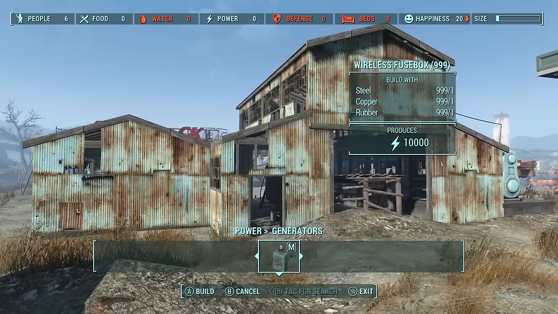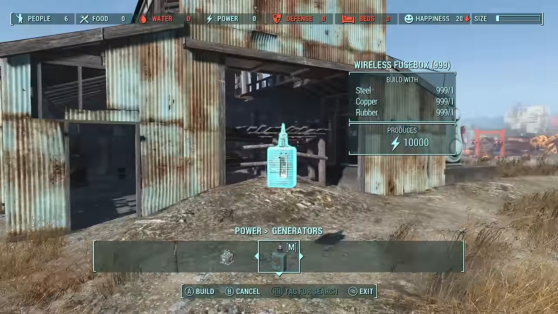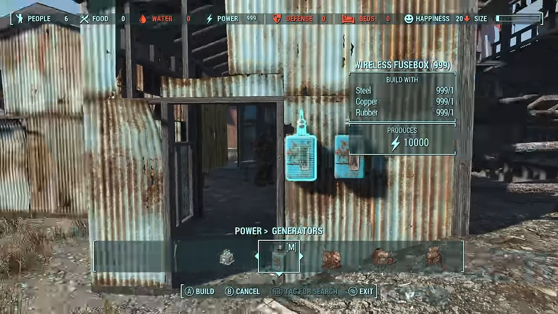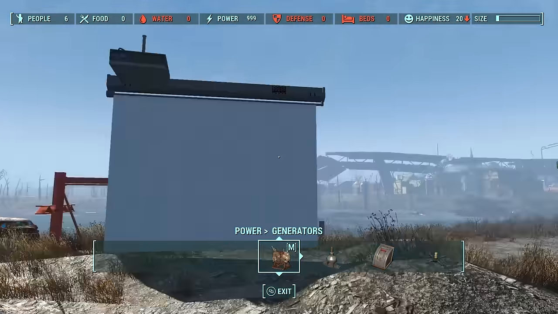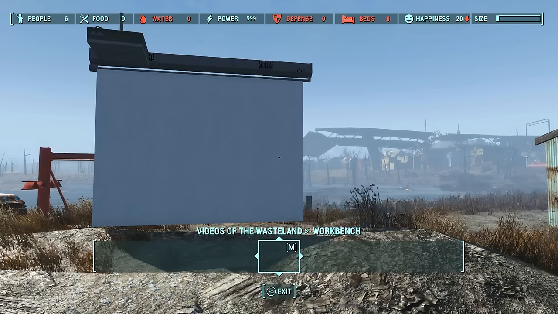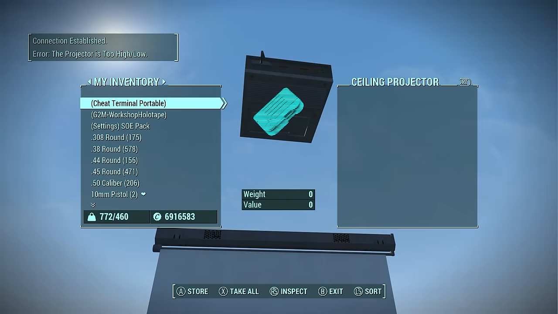Generators, not that kind of power. Here, we're gonna use the cheap wireless fuse box that gives me like 10 billion. For now, I'm just gonna kinda stick you there. And now I need a tape, obviously. So, back to here. Displays, workbench. Whoops, workbench, because... or do I have one? Actually, I think I might have one left over from the last one I did.